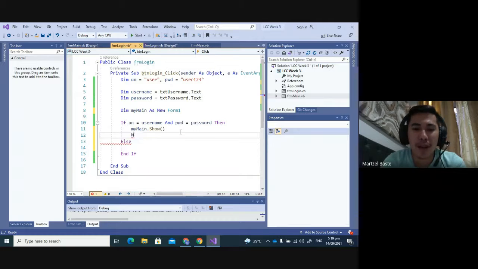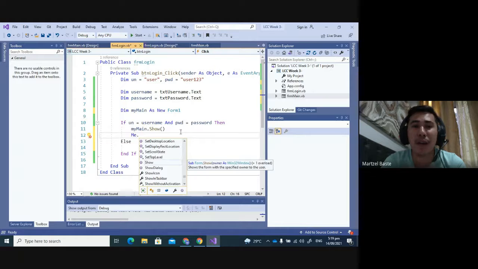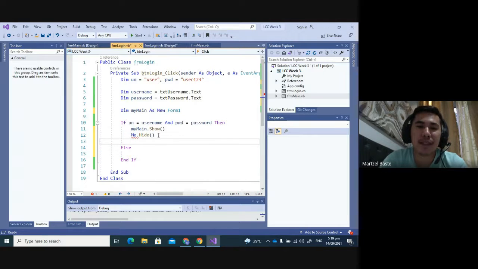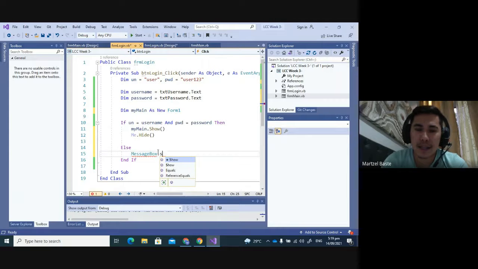Pero pwede pud nimo gamiton ang FRM main. Instead of FRM main, pwede pud Me dot button, so with that pwede nimo siya i-hide. Okay, and then else message box, and then i-show nato ang login.